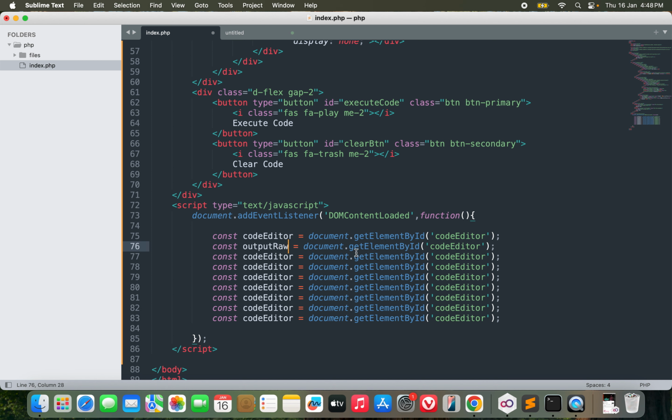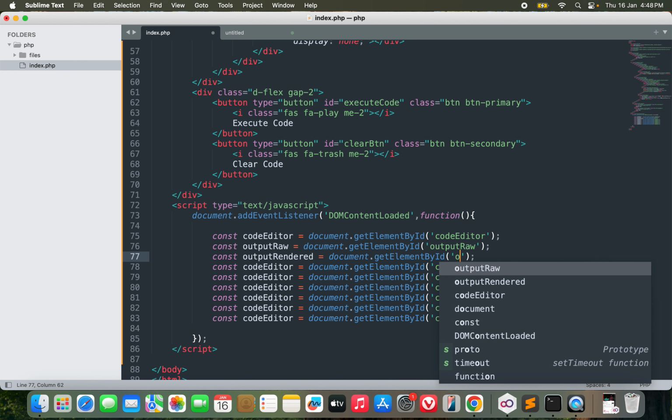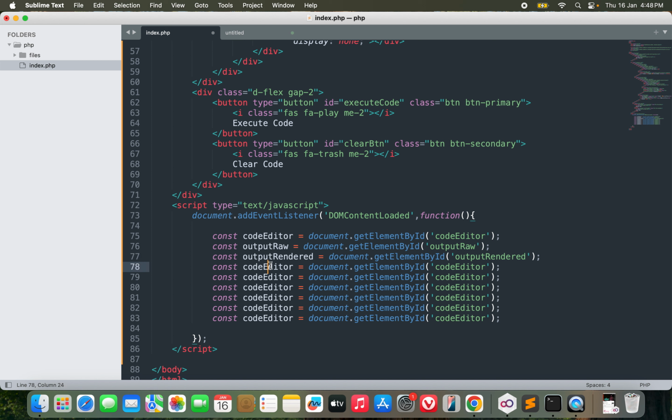Output raw, and it's in the id output-raw. Next would be output rendered. This id is output-rendered, and then execute button. This is the same id, I guess. For the clear button, this is the same id.